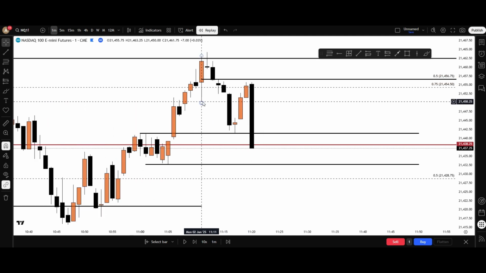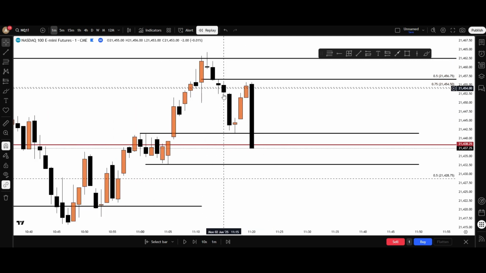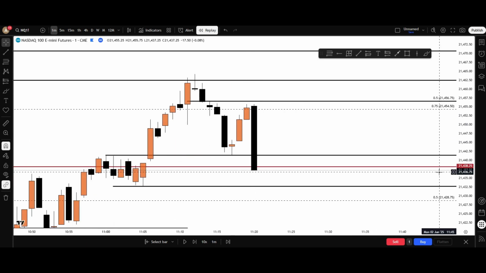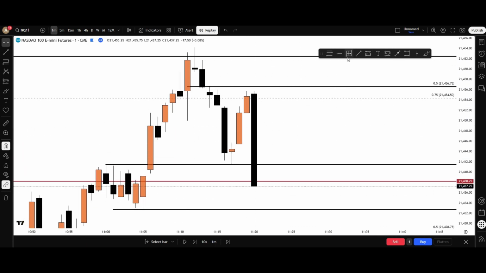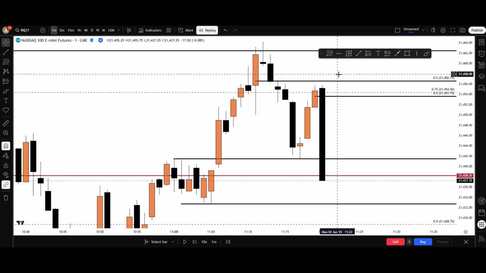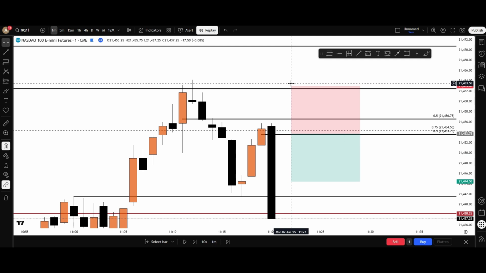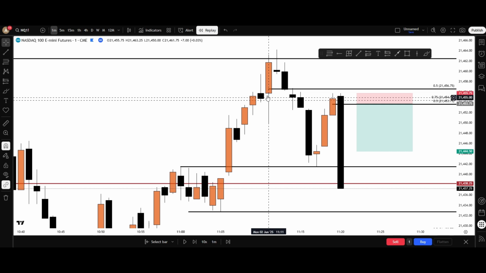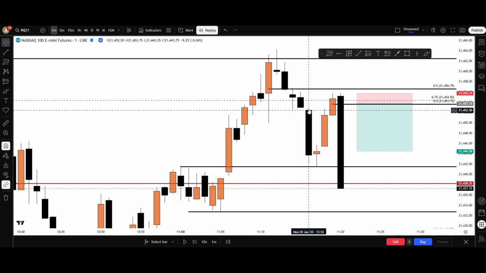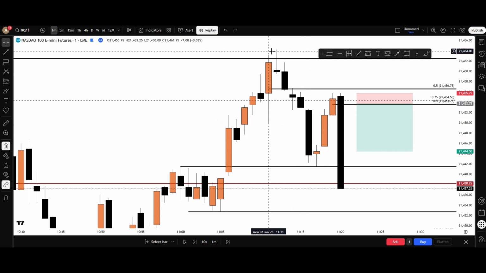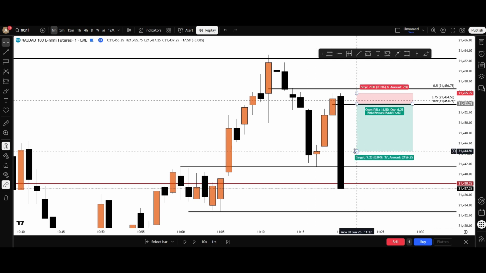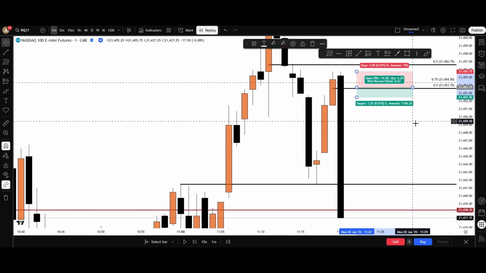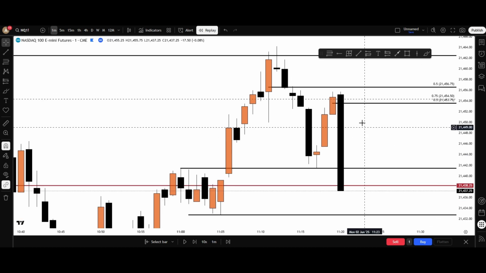Would have been stopped out there. We did close that, so I would have went for a re-entry, low to high. Could have gone for that. Like I said, it's going to be flipping direction. Actually, I would not have gone for this. Why? Because, like I say to you all the time, if our direction's up, we're looking for the opposing direction to flip it back down to the order blocks. This is technically the order block, the next one in sequence, if we close here, right? So if it just flips to here, we're basically going for a target of 0.63. So yeah, this has worked out, but I wouldn't have gone for that.